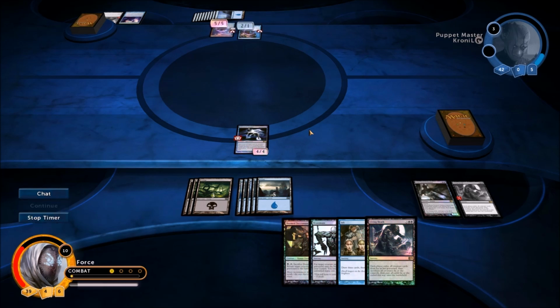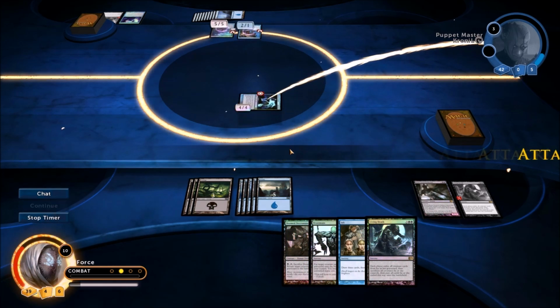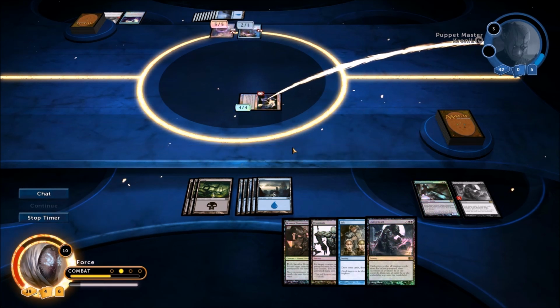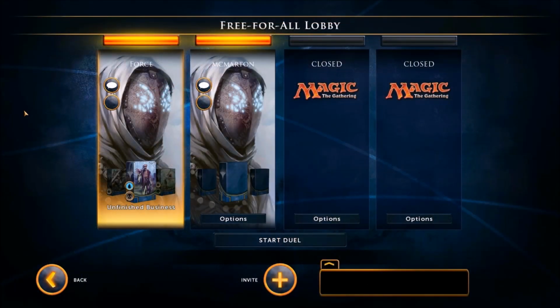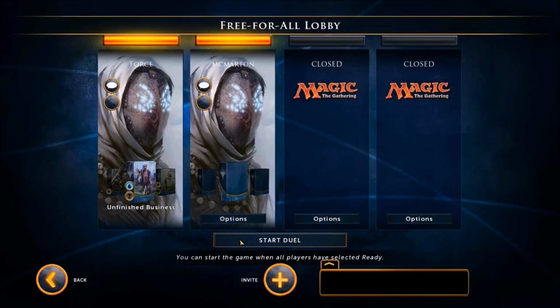Yeah. Oh, that's too bad. That was a good game. That's too bad that he made that play to finish it off. Here's a 4/4 unblockable. He's at 3 life. So, yeah. About that. And our second game will be against Mick Martin.